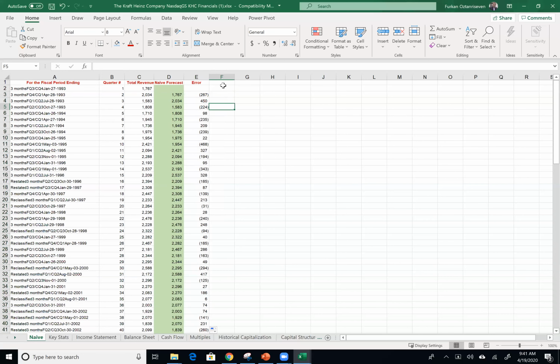All right, so this is the problem. What's the problem? If I consider these overs and unders, and if I add them up and take the average, basically I will always be wrong. The reason is that negative errors will cancel out with positive errors. To handle that situation, we will take the absolute value of those errors, or we need to take the square of those errors, because if you take the absolute value or square value of those errors, the negative numbers will become positive numbers. So what I'm going to do here is use the ABS function in Excel, which will convert negative numbers to positive numbers.